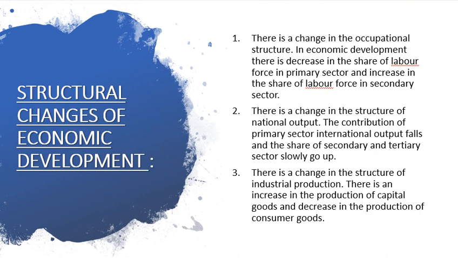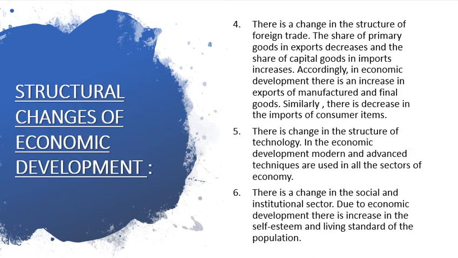Structural changes of economic development. First, there is a change in the occupational structure. Second, there is a change in the structure of national output. Third, there is a change in the structure of industrial production. Fourth, there is a change in the structure of foreign trade. Fifth, there is a change in the structure of technology. And the last one, sixth, there is a change in the social and institutional sector.